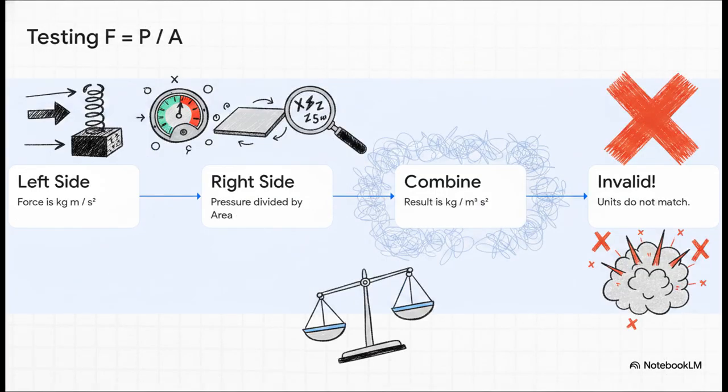But hey, what happens if someone comes along and makes a completely false claim? What if they boldly state that force equals pressure divided by area? Let's run it through our unit analysis, which honestly acts like a universal lie detector for physics. The left side is still our standard force, kilograms times meters over seconds squared. But on the right side, when we mathematically divide pressure by area, we get kilograms divided by meters cubed times seconds squared. Now look at step 4. The units completely clash. They absolutely do not match. Therefore, we have scientifically proven that the equation is totally invalid.